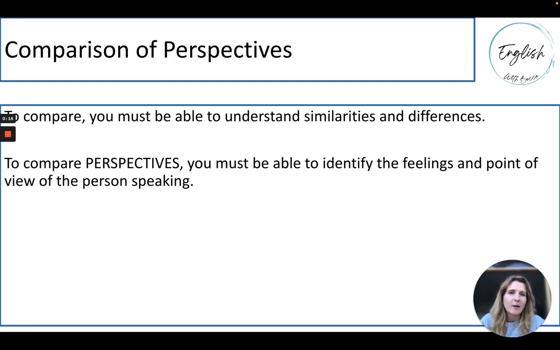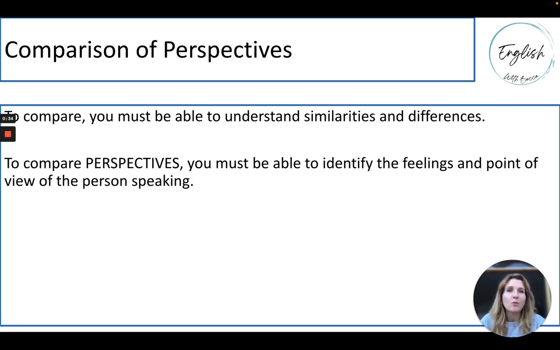This video is on language paper 2, question 4, which is the comparison question. Again, this question causes a lot of students to get really nervous and feel like they can't do it, but there's a simple, straightforward way to do it. Now it will say compare perspectives or compare attitudes.